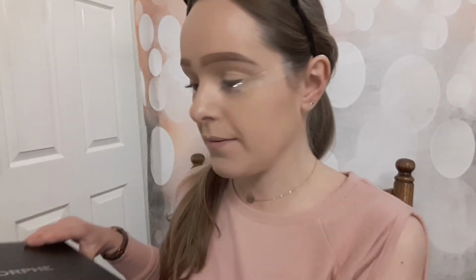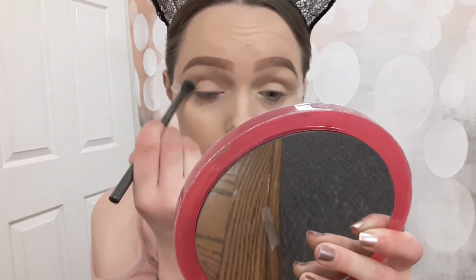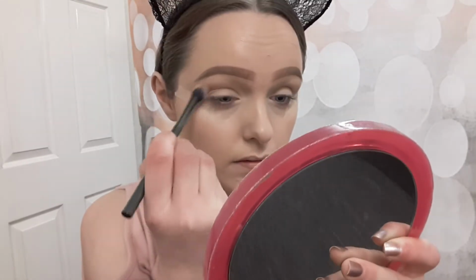So first of all, I'm taking the Morphe 35P palette and I'm gonna put that shade there, which is like a light beige shade, into my cut crease. After placing that shade into the crease, I'm now gonna line out where I'm gonna do my cut crease in this mauvey purple matte shade there.